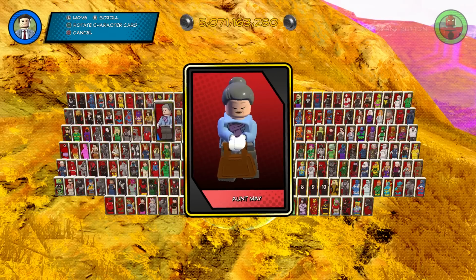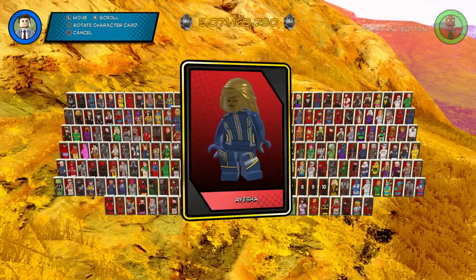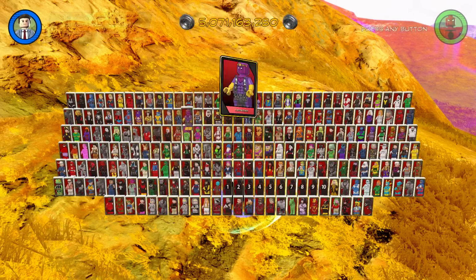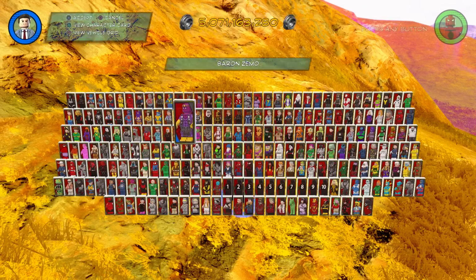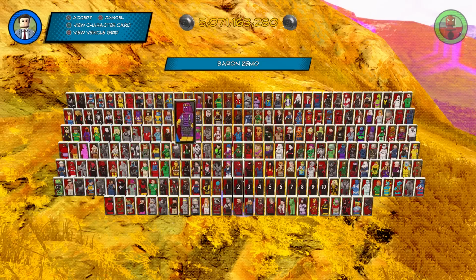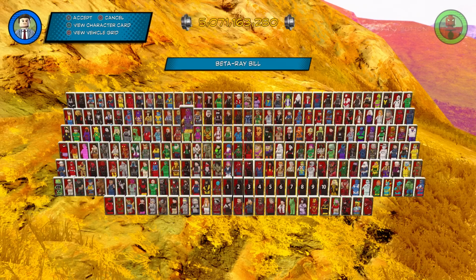Aunt May is in the game as well. Aisha, of course, from the Guardians of the Galaxy 2 film. This is that particular look and character model. Then we move on to the letter B with Baron Zemo, who I hope will make a more significant appearance at some point in the MCU. And maybe we would even see that ridiculous costume.